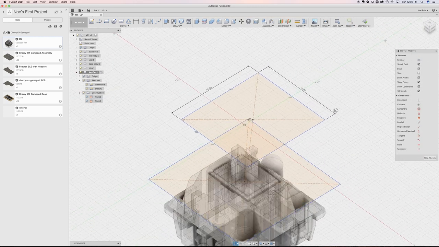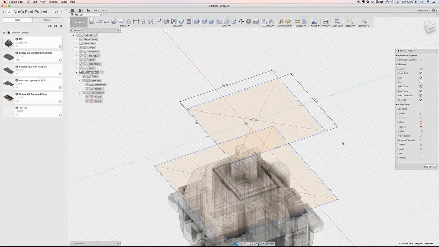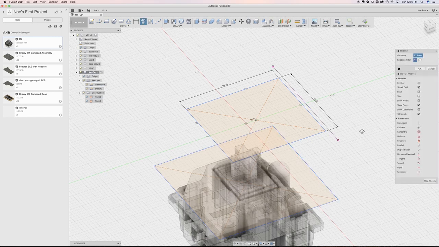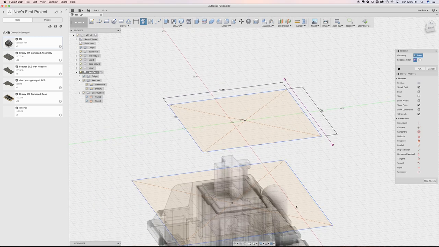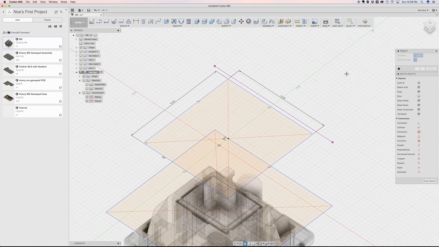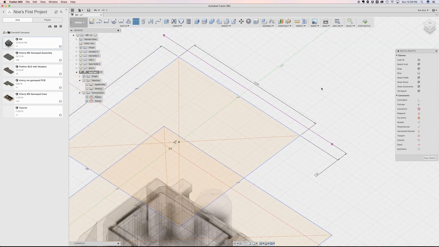And one thing I want to do is I want a specific distance between this and this, but on the same plane. So I'll project this in by selecting it and hitting P on my keyboard for project. And then you'll see on this plane we have this purple line, which is a reference of this sketch. So now with the dimension tool, I can say I want a distance from this edge to be exactly 1 millimeter.